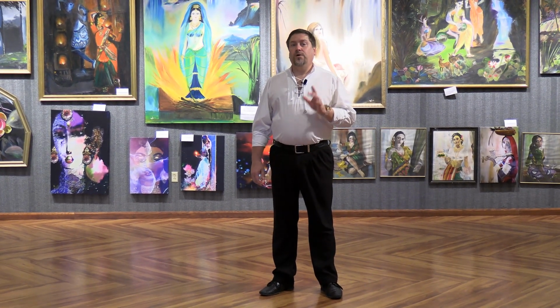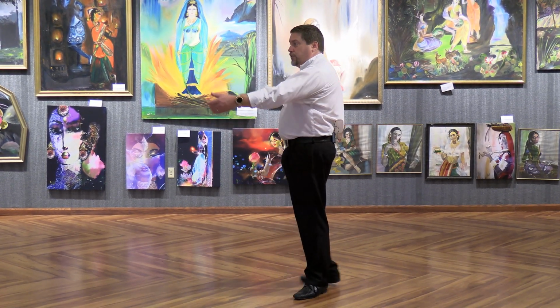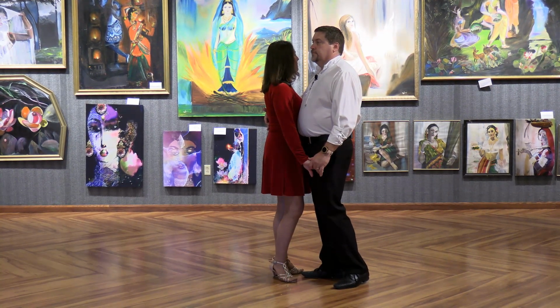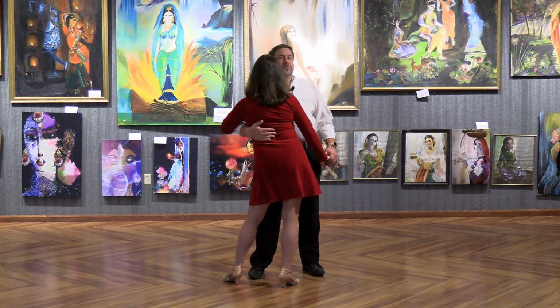Now, we will eventually run out of floor, so we're going to teach you how to turn the corners right now. This is a pattern called the corner turn. Ready, and walk, walk, sway, sway.